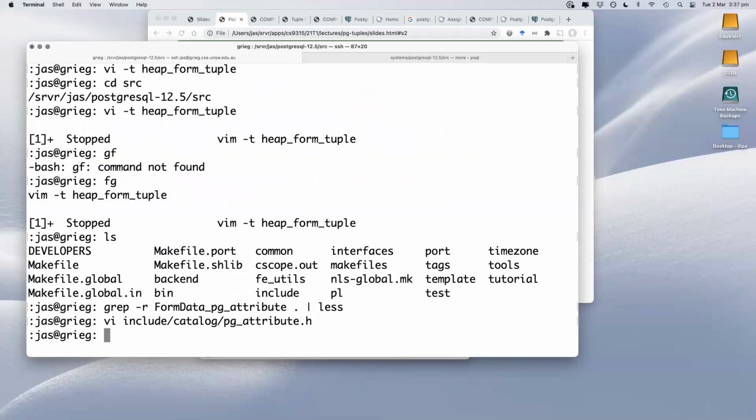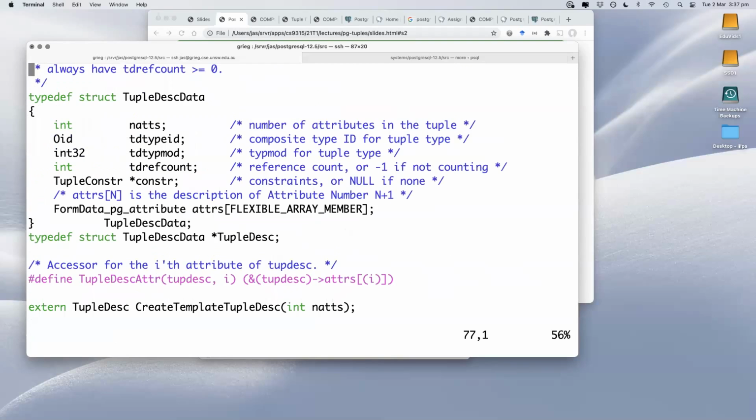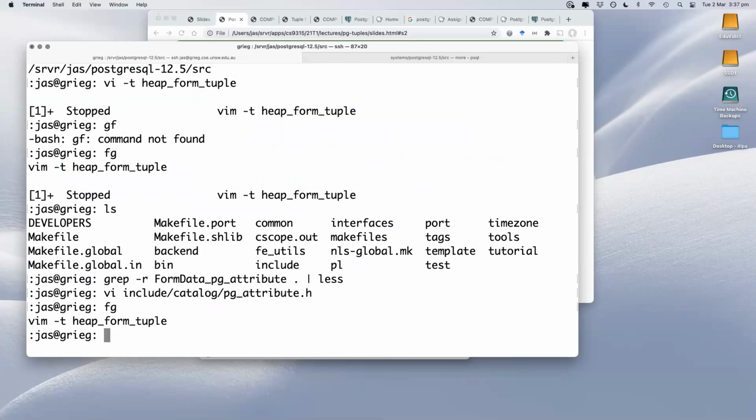So, all right, chasing down rabbit hole after rabbit hole, we can eventually get to the point that we've got tuple descriptors, an array of catalog information about each of the attributes, which I suspect would come into play again if we were trying to interpret the individual attribute values.